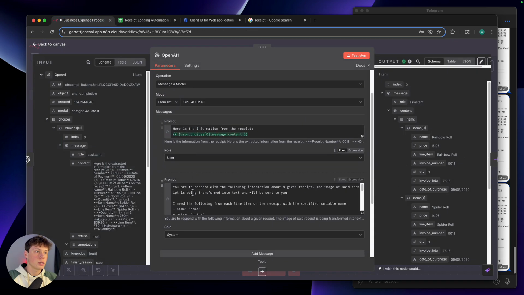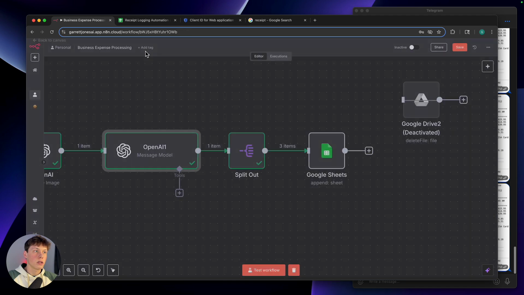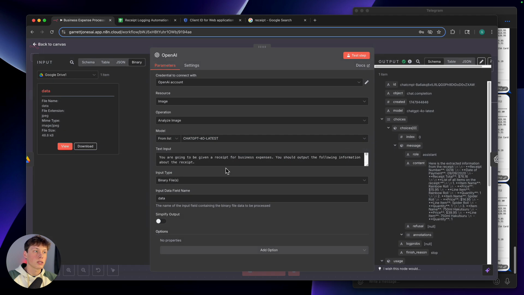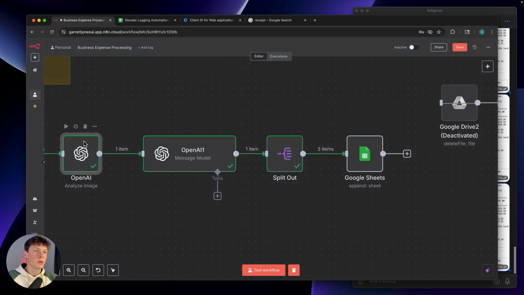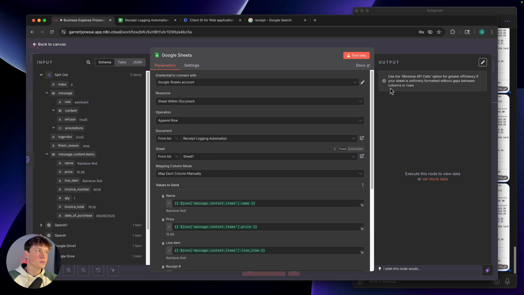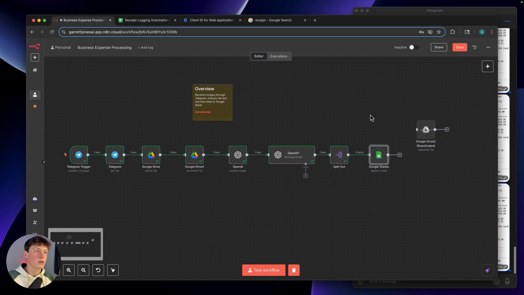And then remember, we do need to change the format, so you'll want to specify the types of information that you want back from that receipt here, as well as in this previous OpenAI step, in this prompt here. So if you do want to change the sheet, change both of these OpenAI steps, and then change the Google Sheet here. But that should be everything. You do need to actually connect your Google Sheet account, which I'll show you very quickly. But let me make sure that is everything before.